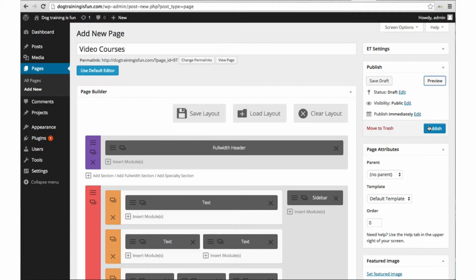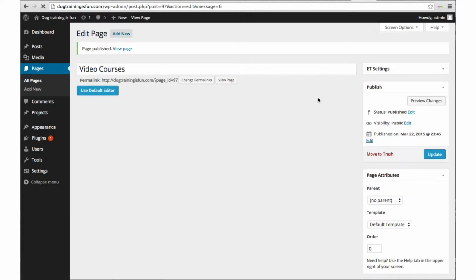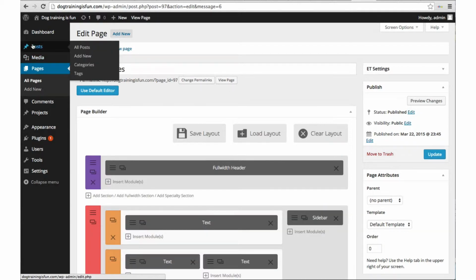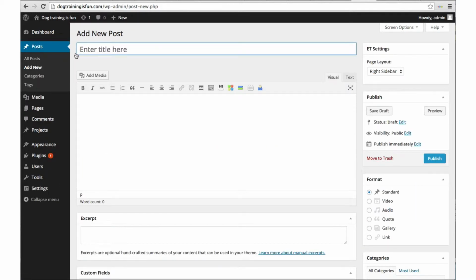I'm just going to publish this page now before we go away, just because that one is ready to go for our example purposes. Okay, I'm going to go up here and we're going to click post now, and we're going to click add new post. All right, here we're just going to call this a post about dogs, not gods. I got that the wrong way around. And then in here we would just simply write your text.